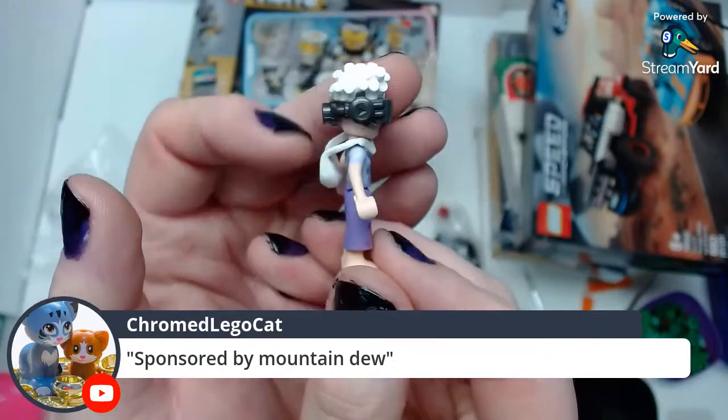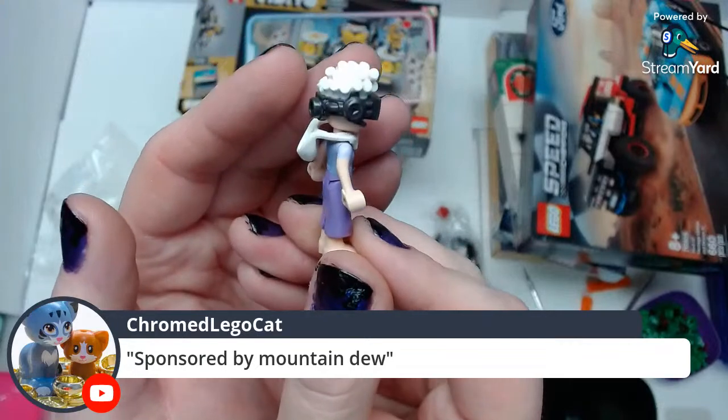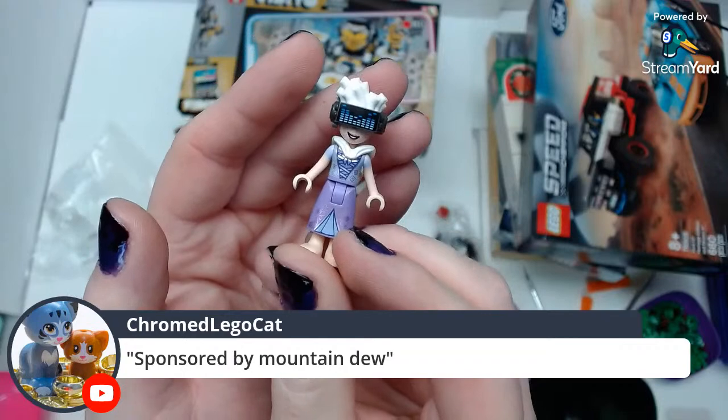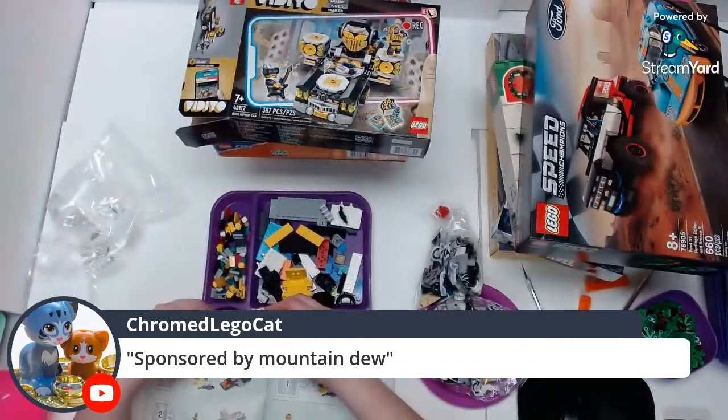The hood doesn't really work as well. I really want to find a piece that you can just tuck under there, which will make it tighter, and it would work a little bit better. But I think that piece works on a mini doll head. Let's take it all back apart.